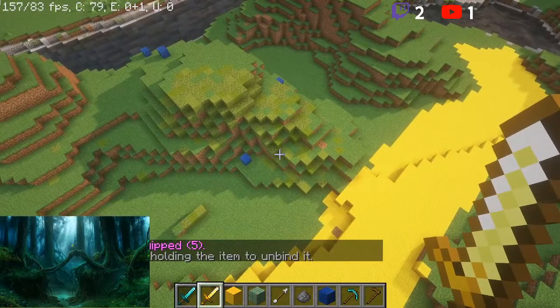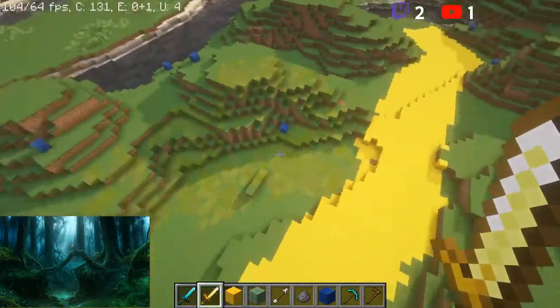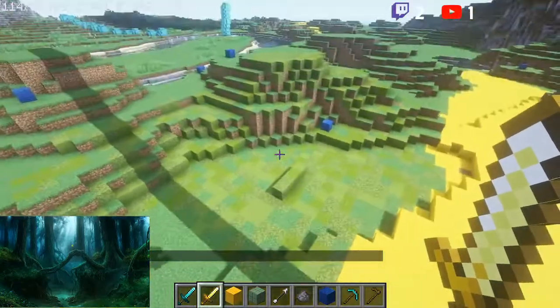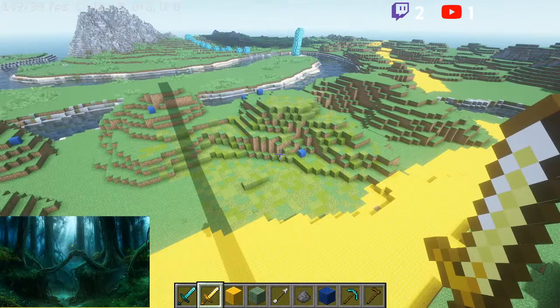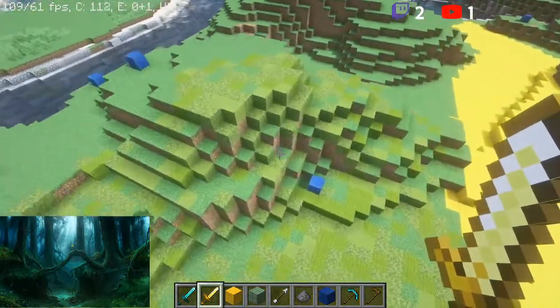How do we feel about that? Does it need more grass? It's very vibrant green. Just for now, keep it up. Thanks. I appreciate it, Bullet. I appreciate it. I don't know. What do we think? Is this too much of the other blocks? Not enough grass? I honestly can't tell. It is very lush.